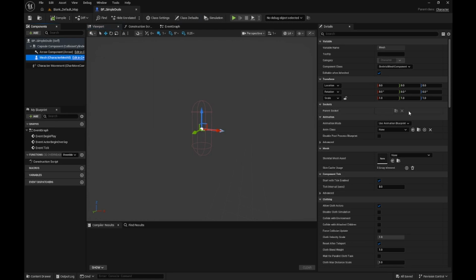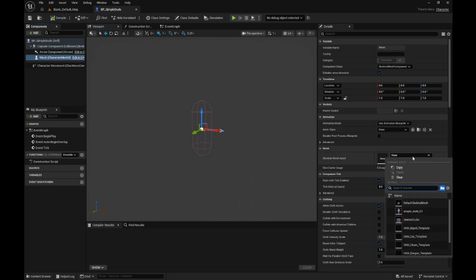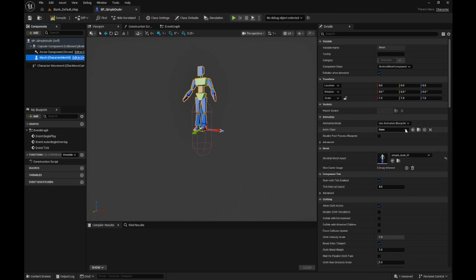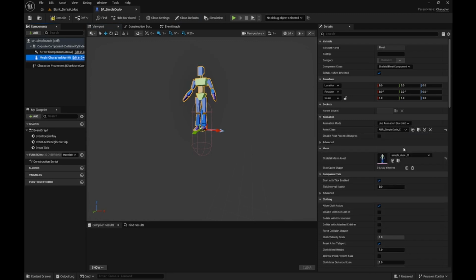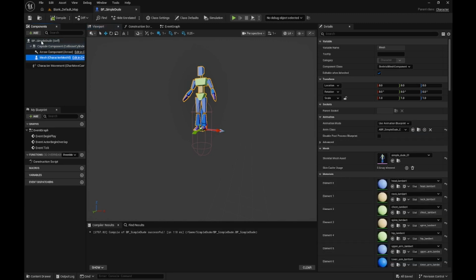Going into the character BP, select the mesh component and set the skeletal mesh and Anim BP. I'll move the character down and rotate it so it faces forward in the capsule.